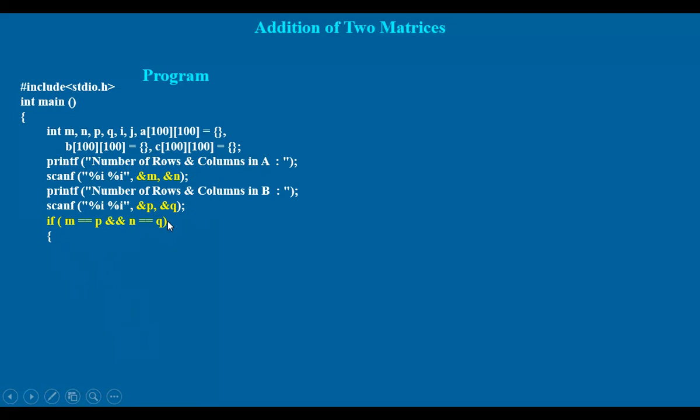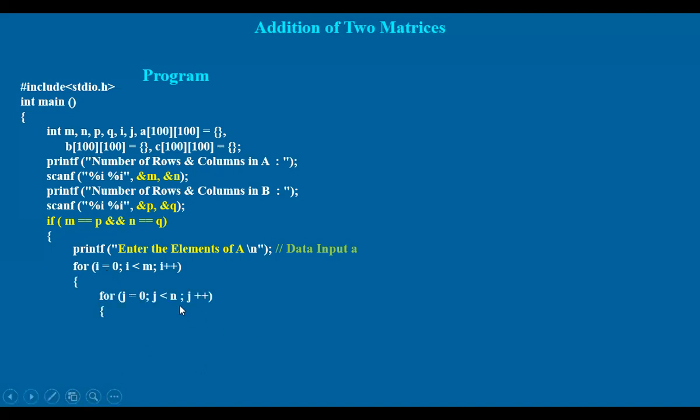Now, once this condition is satisfied, it is going to ask for the data of A. So, enter the elements of A. We use i for rows, and we know the number of rows in the matrix A is M, so this loop continues for M times. Similarly, the columns in A are N, so the loop is going to continue for N times. Now we input the data of each and every element in the matrix A, so they are assigned to A[i][j]. So corresponding elements in the matrix A, in the form of an array, we are going to enter. So this is regarding the matrix A.